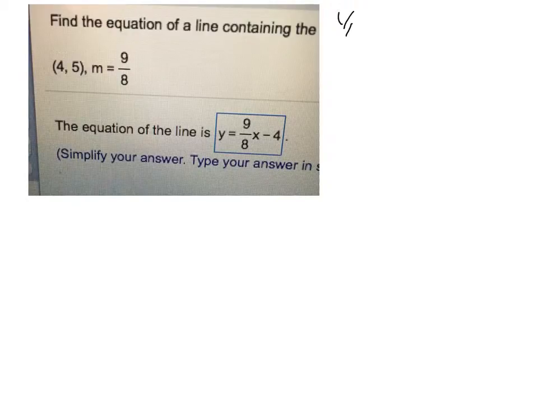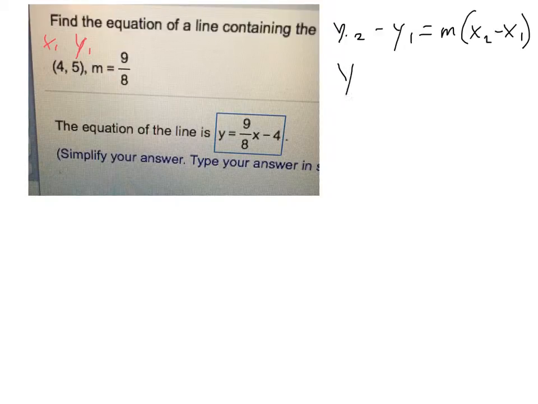y, oops, already making a mistake there. Okay, y2 minus y1 equals m times x2 minus x1. Okay, so if you want to use this equation with the point, 4 is like your x1 and 5 is like the y1. It's not a very good y. Anyway, but basically you're going to put those numbers in.